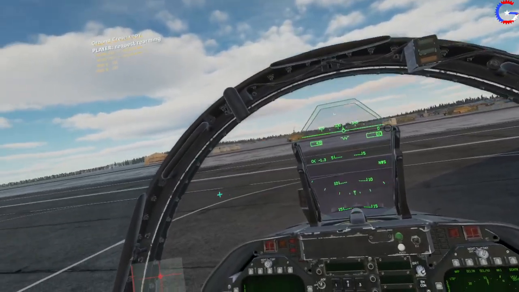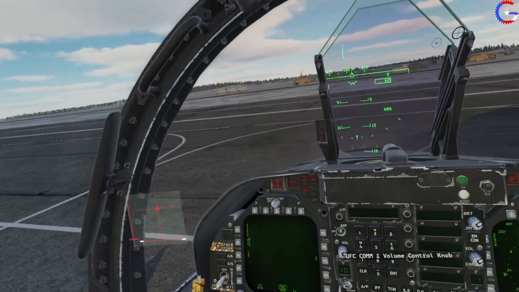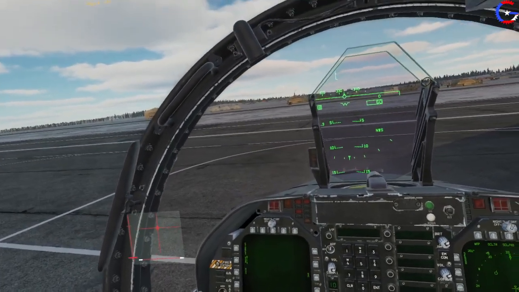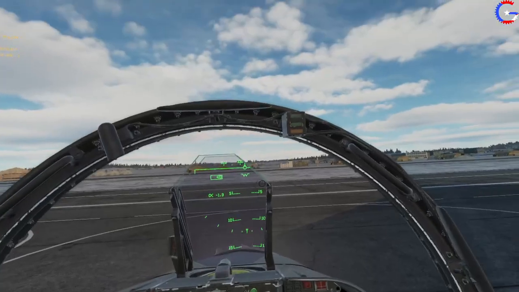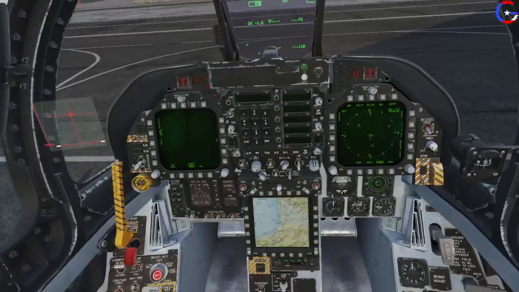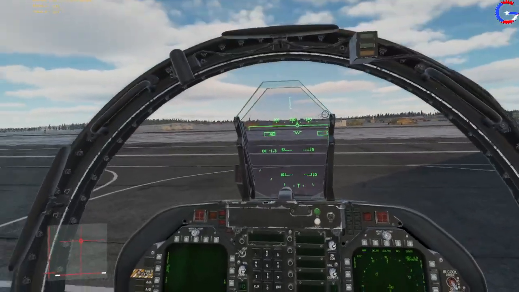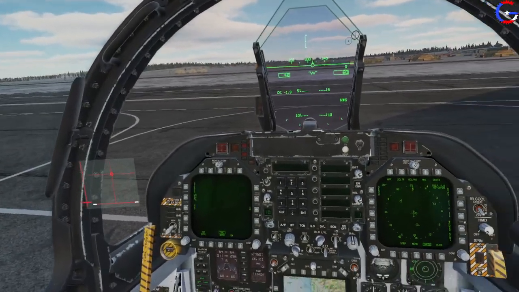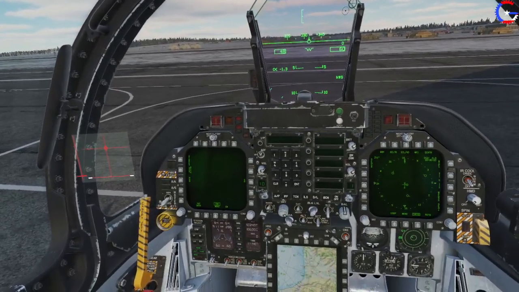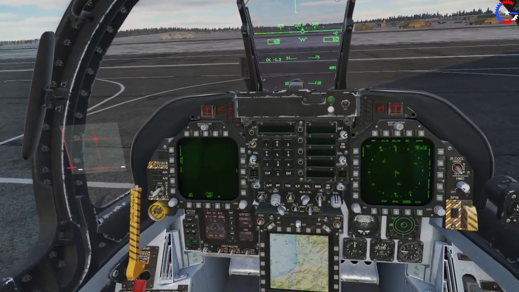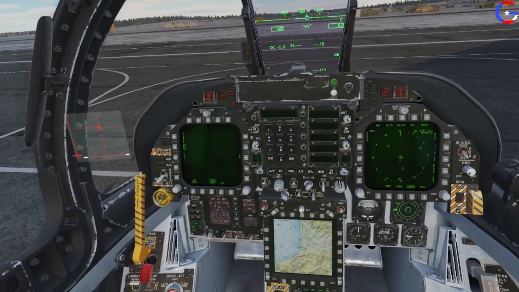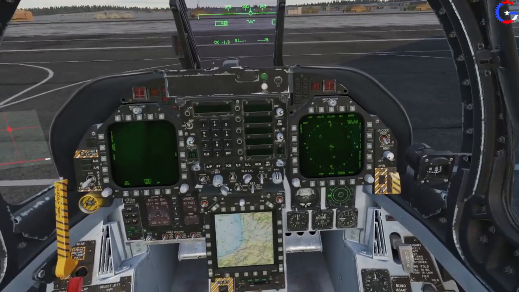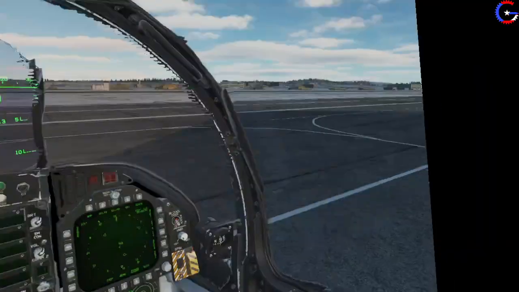Request rearming. So remember, right now we're gonna be calling ourselves Diamond 1, and that will change. Let's just go through. Refueling complete. Also, the rearming.